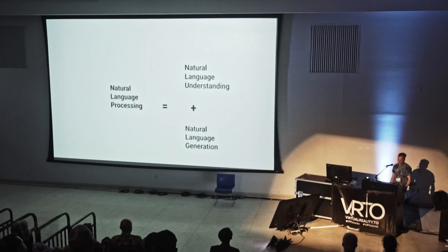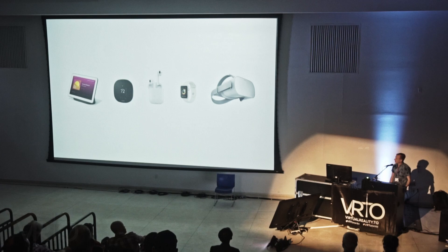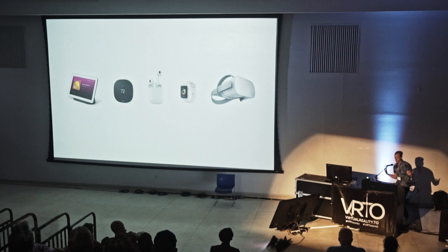We've seen NLP in smart home speakers, displays, thermostats, connected headphones, wearables, and VR headsets. There is a voice assistant on the Quest operating system, and it's actually a great application for voice interfaces because you don't have a traditional touchscreen or keyboard — you're often busy with your eyes and your hands. Those are great opportunities for voice interfaces, similar to when you're driving a car.